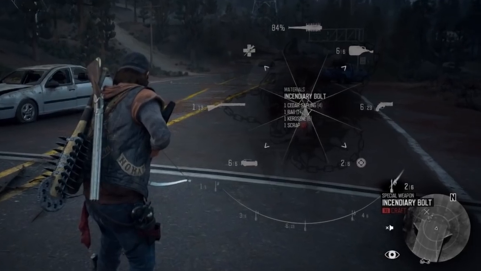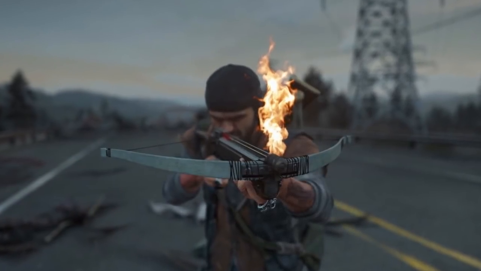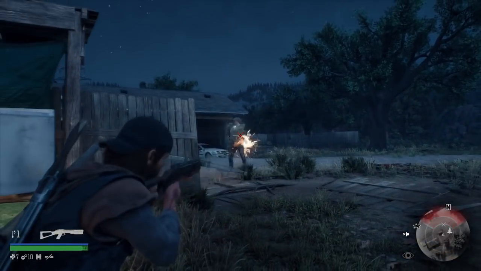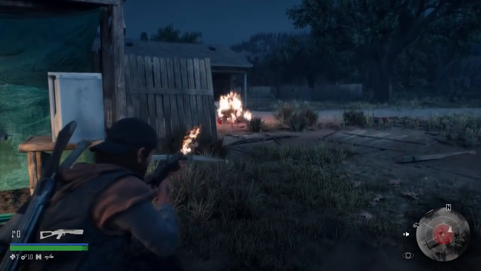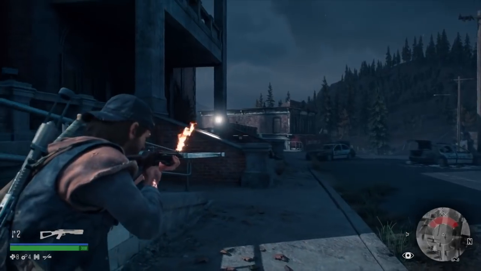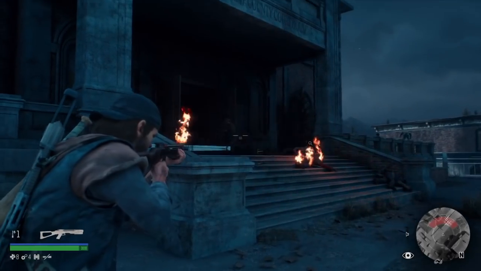And finally, you can craft the Incendiary, which, you guessed it, has a ball of fire at the end, hits its target, and bursts the victim, the poor bastard, into flames. Side note, humans and freakers, the swarmers, some of the weaker ones, will light on fire and die.